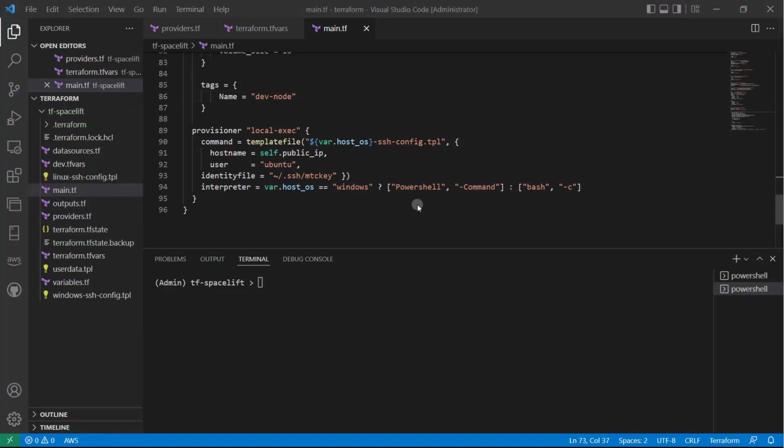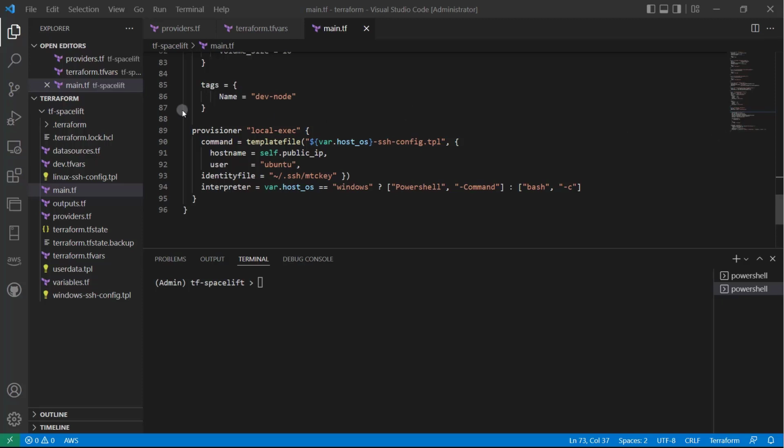In this lesson, we're going to commit our code to GitHub and trigger a terraform apply within Spacelift. Now, we're going to hit a small snag at the end of this process, but we will resolve that in an upcoming lesson. So, let's get started.